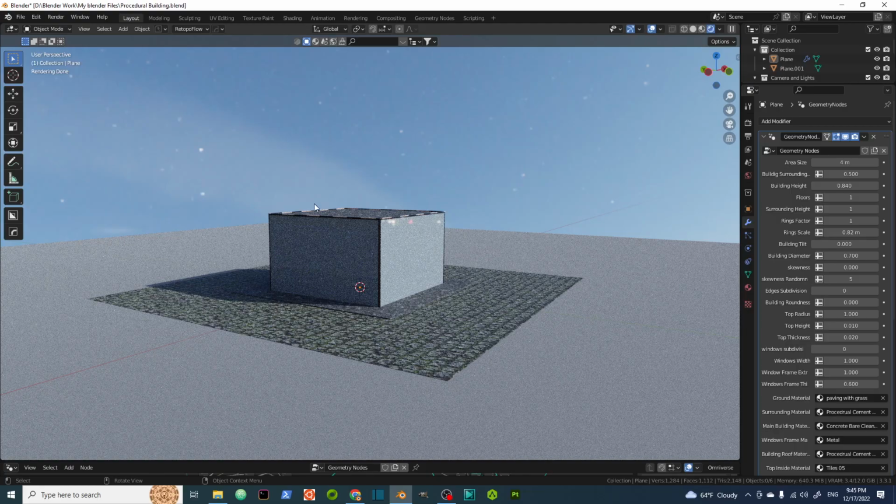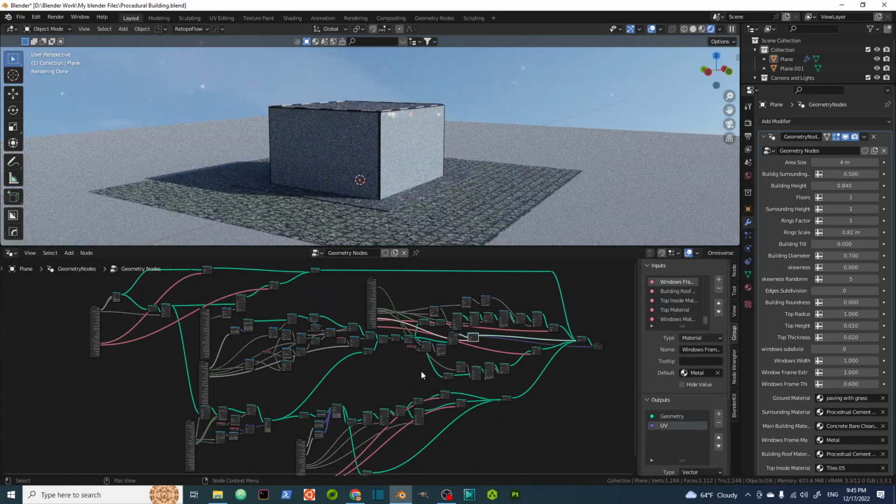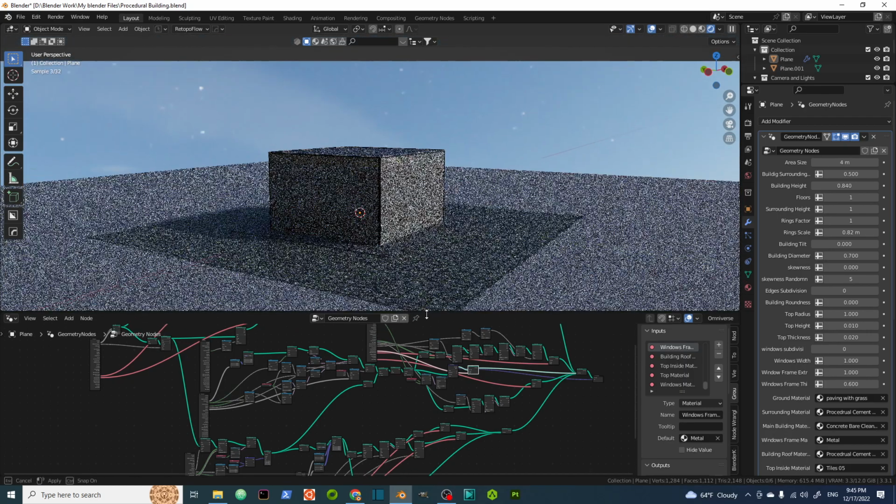So let's start by exploring. I'm not gonna show you as a tutorial how I created this, but in the description of this video I will keep the file for you so you can track it and see whatever I have done here. And if you have any difficulties in one of these nodes, why I have it or why I added it, you can always ask me in the comments and I will answer you.